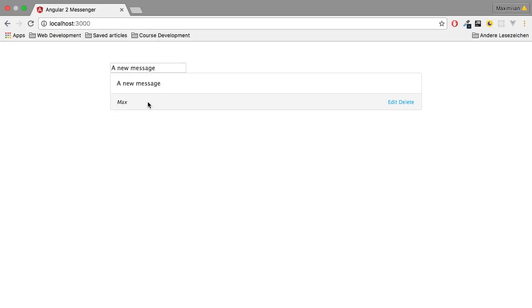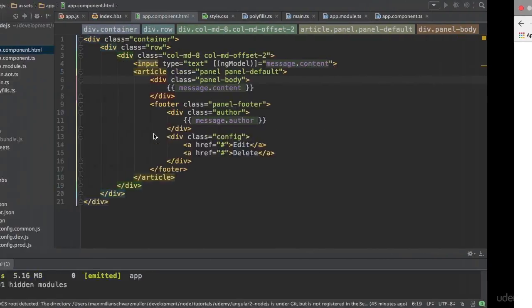Now, of course, this is not really how the application will work in the end. We want to have a clean input field which we can submit upon clicking a button and not change it all the time we type something here. Also, we will later on have multiple messages. But we will use this concept again. And I want you to understand how the data works in Angular 2 and how we can make it flow from the template to the component class and back to the template, like we're doing right now.